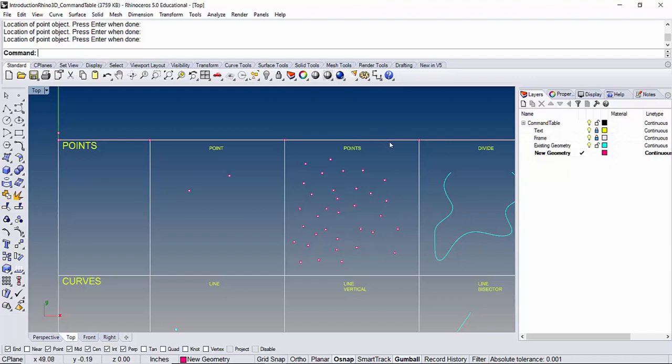So let's say you import a drawing and there's a series of intersections that you want to place. And once we get into Grasshopper, you'll see that often you'll be placing a point in Rhino and you'll be referencing them. So it's something that you would come across. So these could be construction points, reference points, and instead of repeating the same command over and over again, you would be just placing them at an intersection or wherever you want. So that would be placing it based on coordinates or along here.